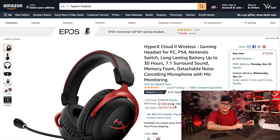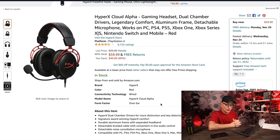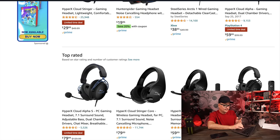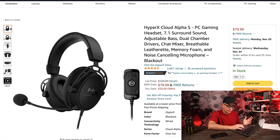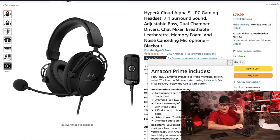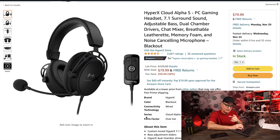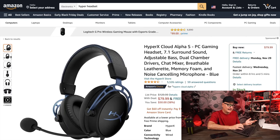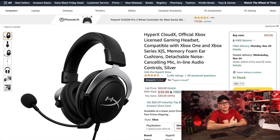The HyperX Cloud Alpha is down to $60 from $100 — I love the Alphas, they're awesome and a bit more detailed. But the ones that really stand out to me are the Alpha S. They're $80, down from $130 MSRP. I highly recommend going Alpha S over the regular Alpha — just a little bit more clarity, with multiple notches to bring out the sound in the back. At $80, the black-on-black looks awesome. The blue version is the same price at $79.99.